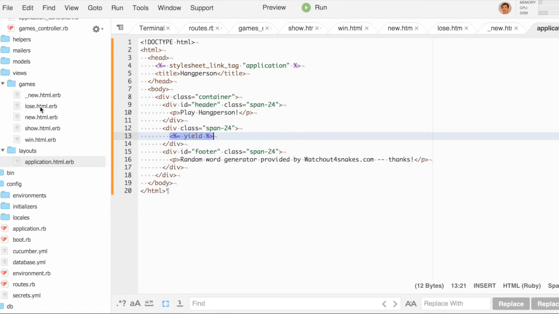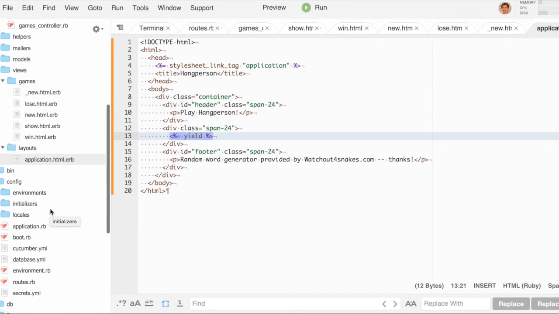For example, if we render the new page, Rails is gonna use the layout file and inject whatever we have in new.html.erb in place of this yield method call. This way we can easily have a uniform layout, footer and header available on all our pages.